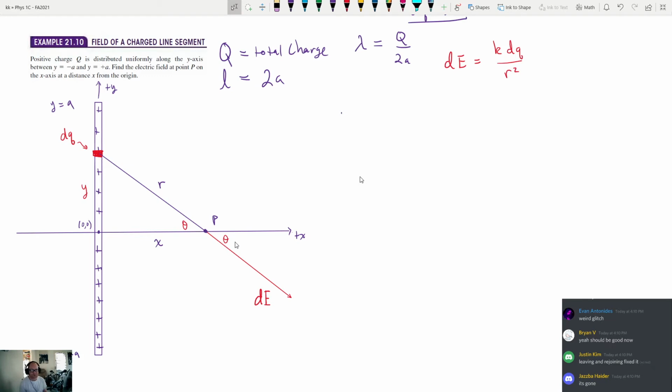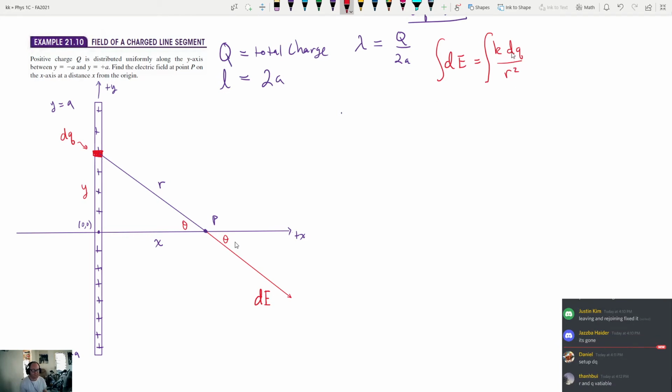Now, this equation isn't very useful to us because, for example, if I want to integrate both sides of this, you can't immediately do the integral. Why not? K is a constant, so you don't need to worry about that one. Why can't I just do the integral? Why do we have to mess with all this geometry? R and Q.